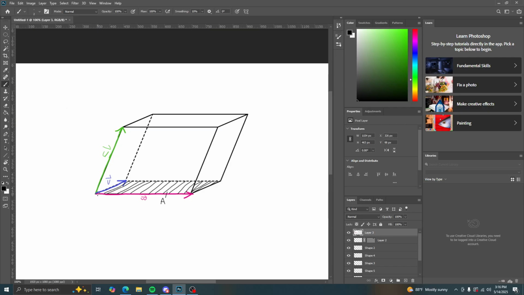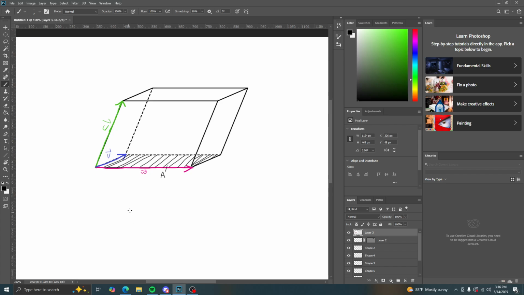Okay, so what I did is I took the sides of the parallelepiped and made them equal to vectors. So this is vector w, this is u, this is v. This right here is also w, and this is w, and this is w, and this is v, and this is v, and this is v. These are all the same sides; there are four of each of these lines in the parallelepiped.